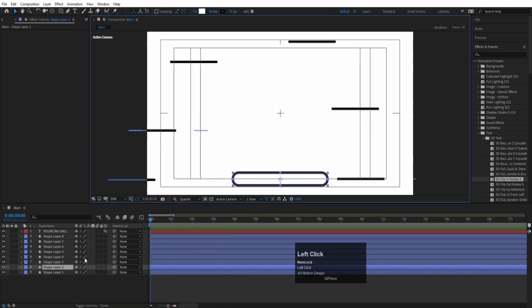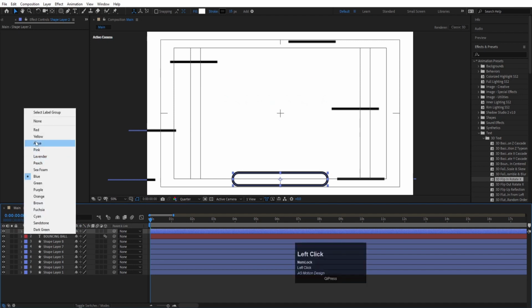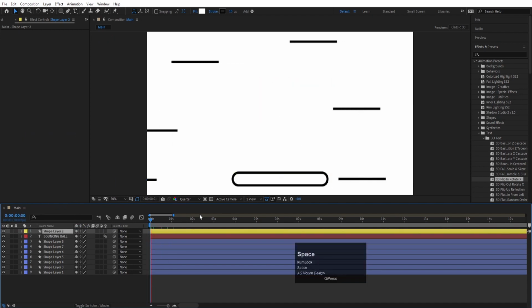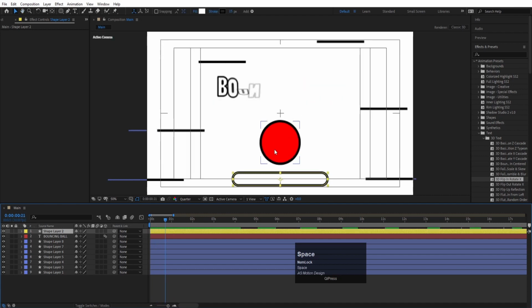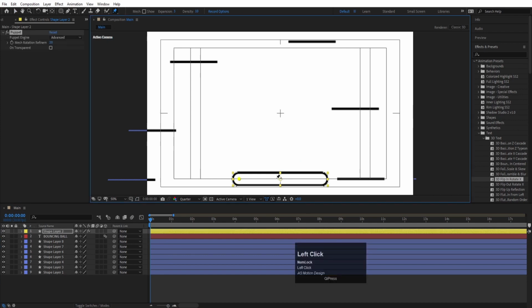Then I'll select the shape layer and I'll bring this at the top. And now this shape layer is totally different from everything. So I'm gonna go over here and I can change the color of this one. Now whenever this ball is gonna fall on this, I want some squash and stretch animation for this. So for that, over here you will get this option called Puppet Position Pin tool. Shortcut key is Control P. So I'm gonna move this over here. I'll simply click on this option and I can create some puppet pins, one over here, one over here, and one over here.